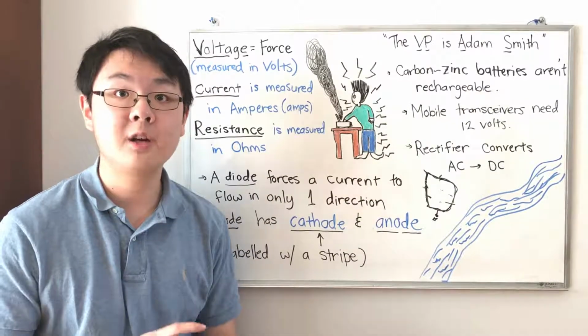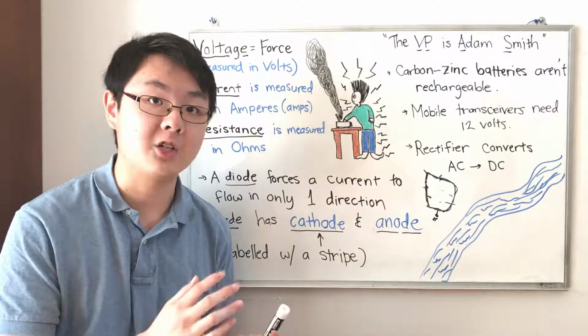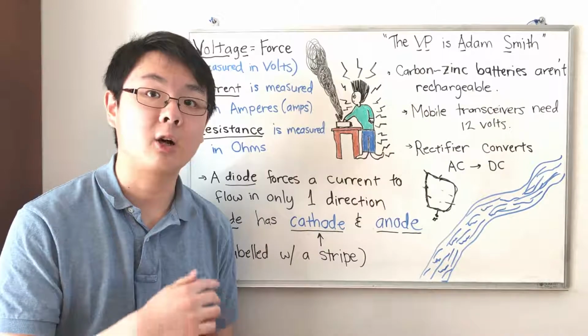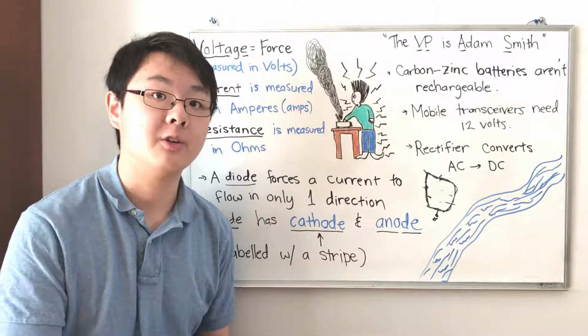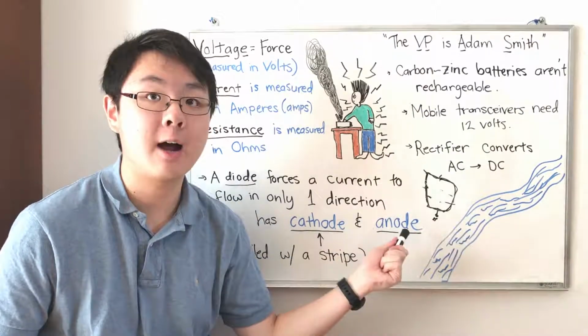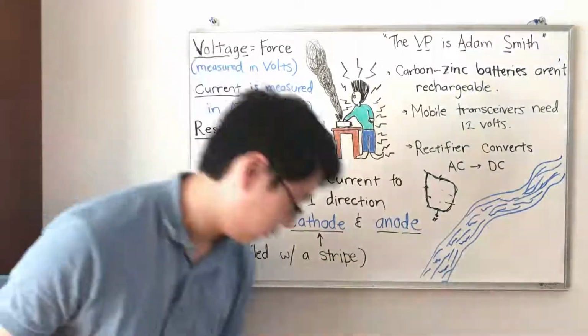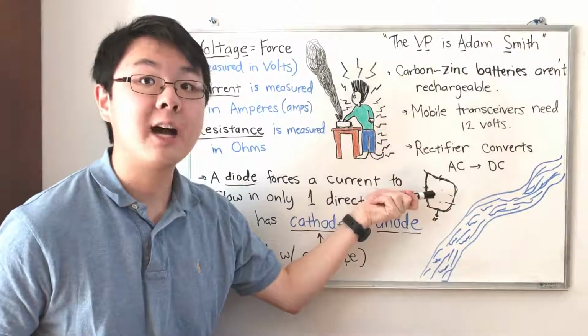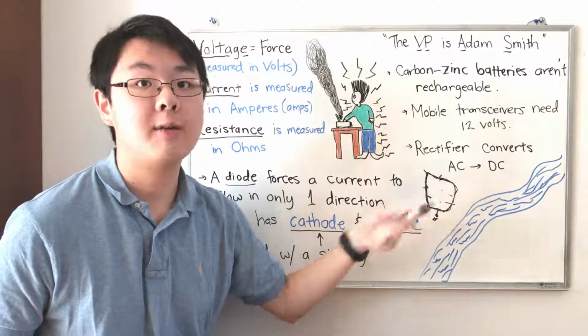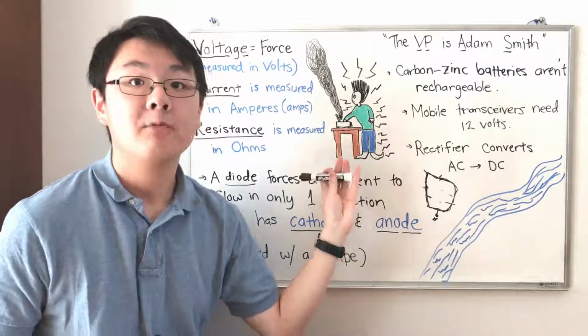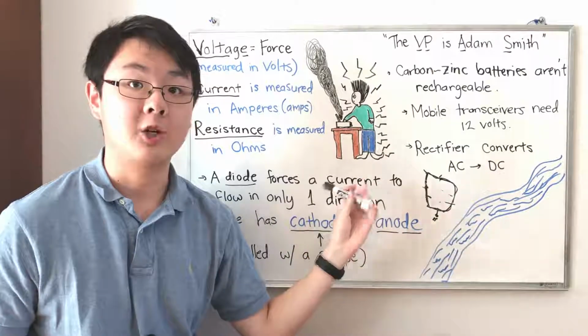But for the test, you need to know that diodes are a little strange. And for some reason, they only let current flow in one direction. So when electricity is passing through a diode, it can only go one way. It can only go, say, this way. If it tries to go this way, the diode won't let it go the other way. So obviously then it can only take direct current. It only lets current flow in one direction.